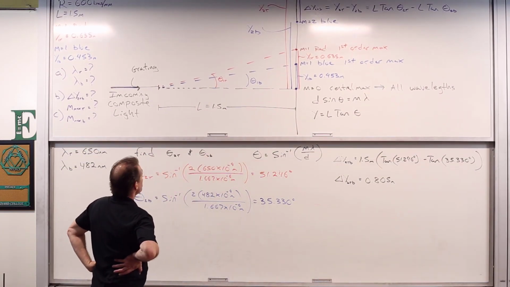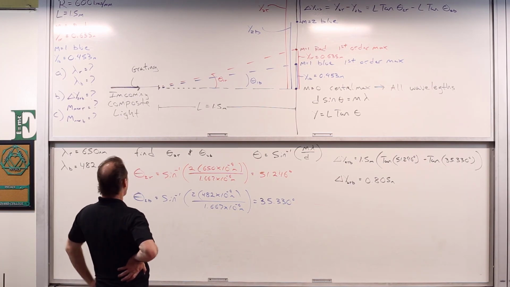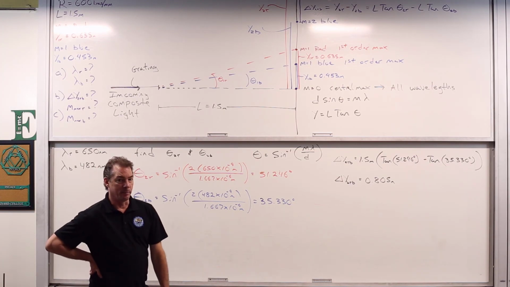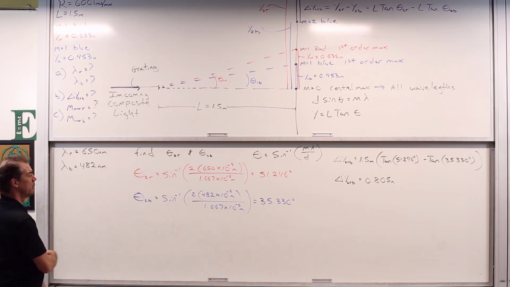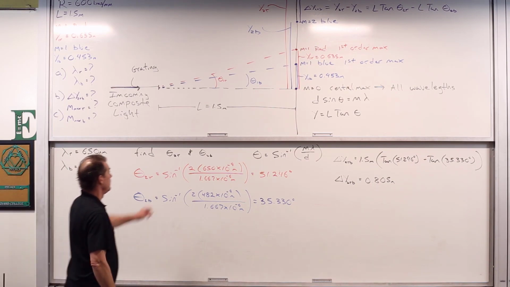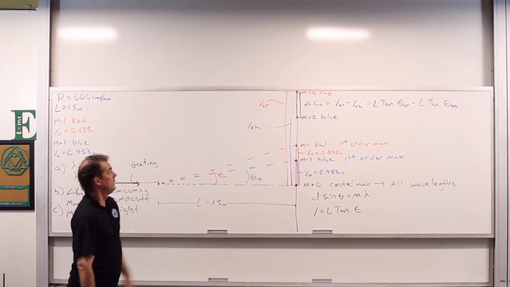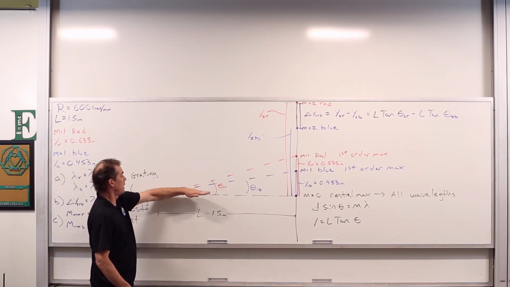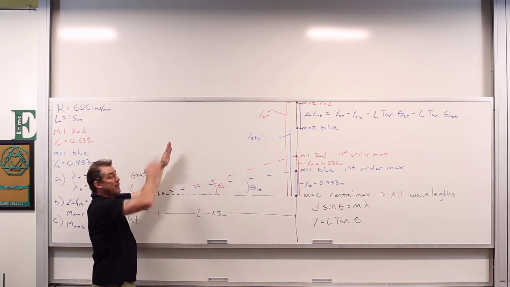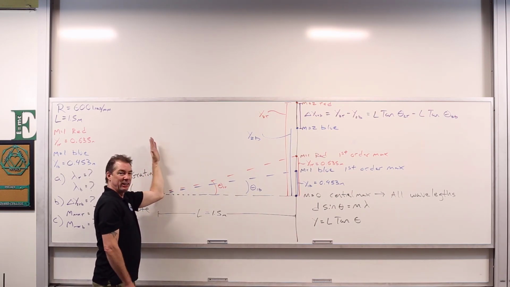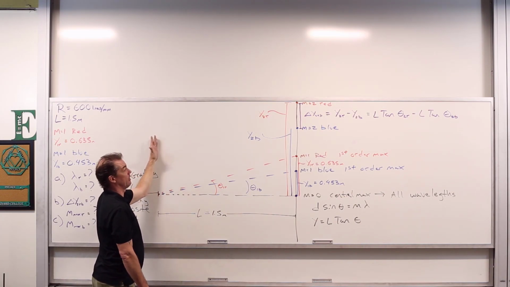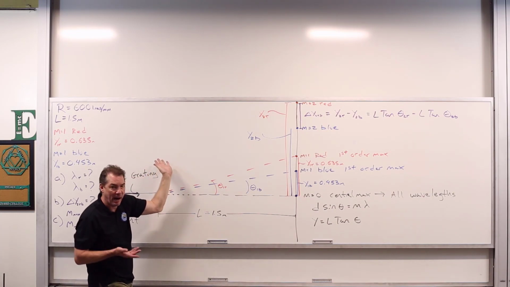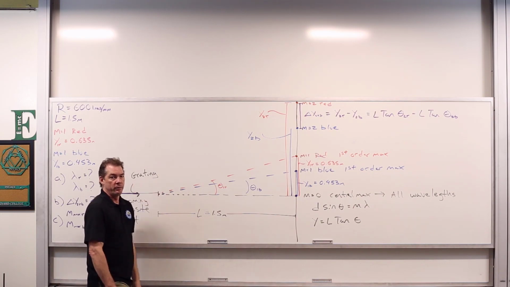So here's another question for you. How many maxima are there regarding the red light and the blue light? What does M go up to? Does M just keep on going up into infinity? We just have a bunch of little spots all the way out to infinity? Or is there some limitation? What you have to think about is the limits of the locations of the maxima themselves. This can start getting larger and larger, still making it to a screen, right? But 90 degrees is sort of the limitation there. You can't have maxima occur at angles larger than 90 degrees, and 90 degrees can't occur either. So that's sort of the dividing line.